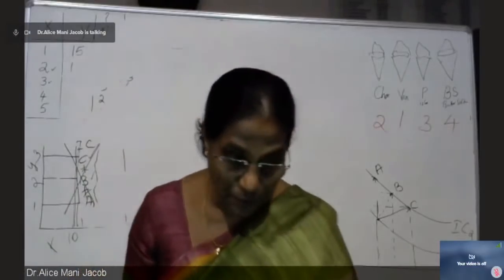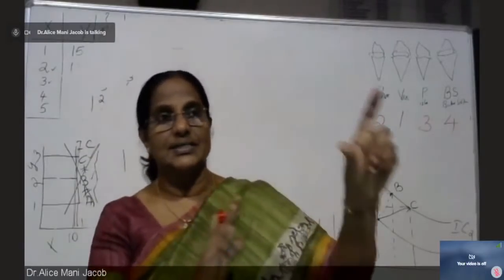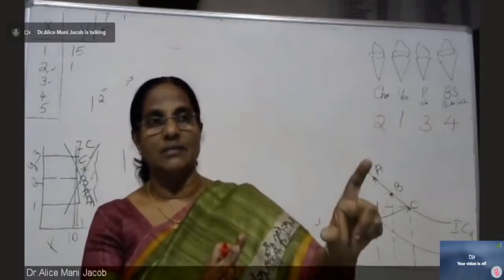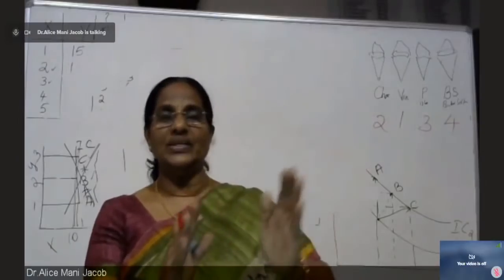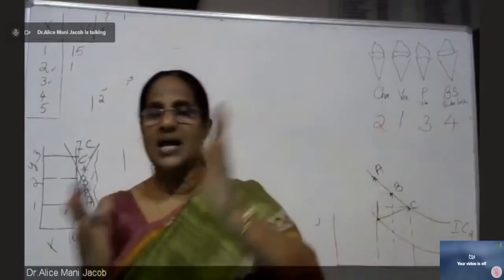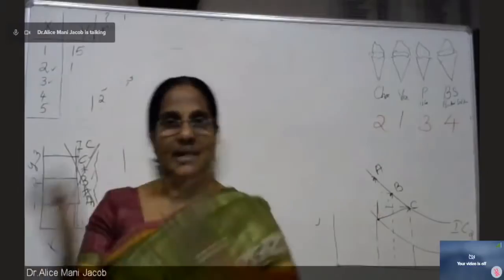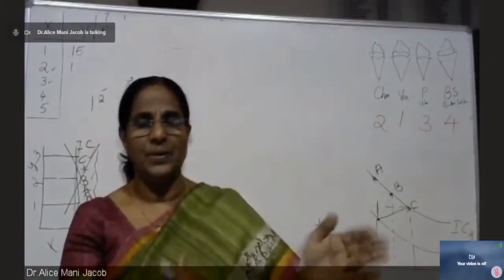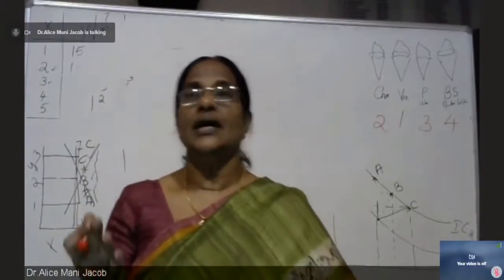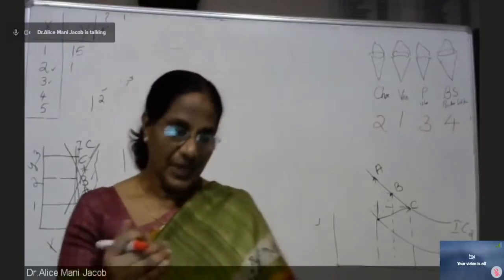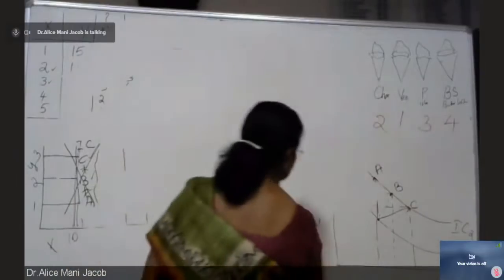But please remember, the slope is not constant. Why is the slope not constant? Because marginal rate of substitution is the slope and marginal rate of substitution keeps falling. It is the rate at which the exchange between y and x takes place. Give up y, get x. It is a trade-off. The rate at which the exchange takes place is not the same. It keeps changing.